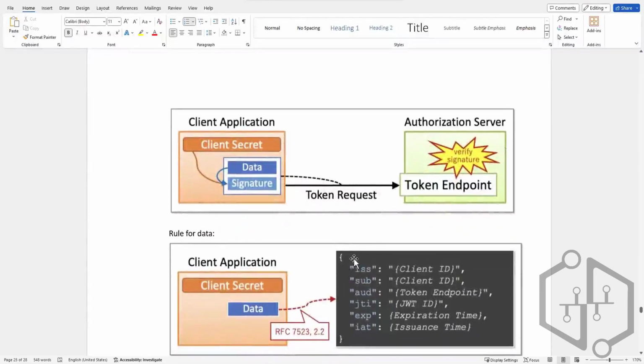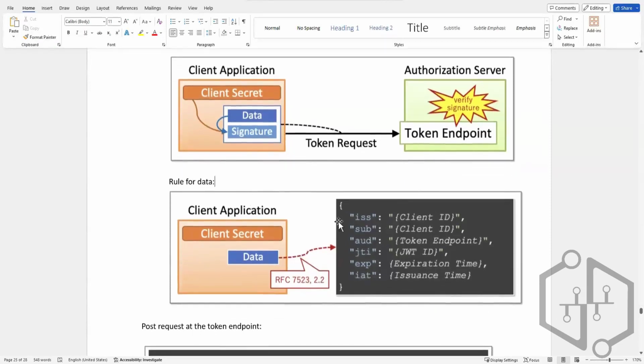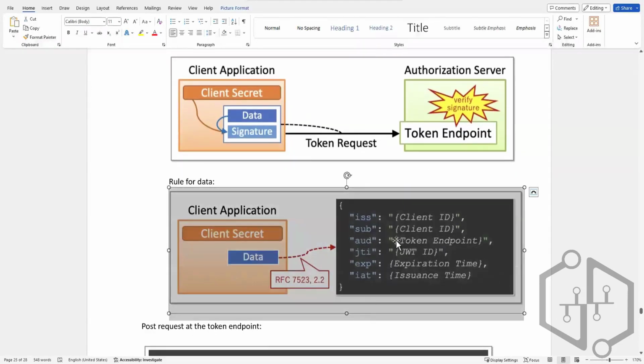And there are certain rules on how the data, which is a JWT token, has to be sent to the authorization server, in which format, else the request will not be valid.